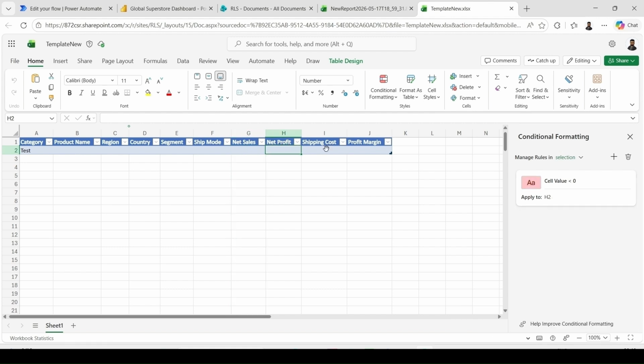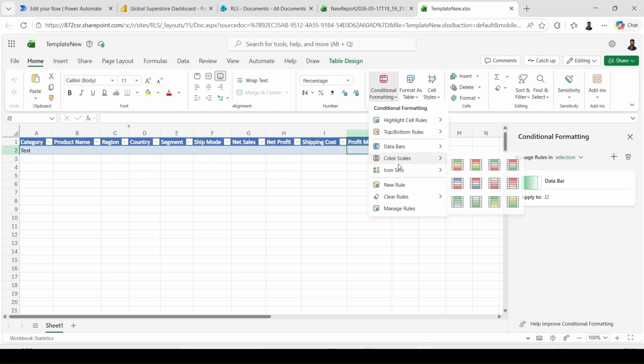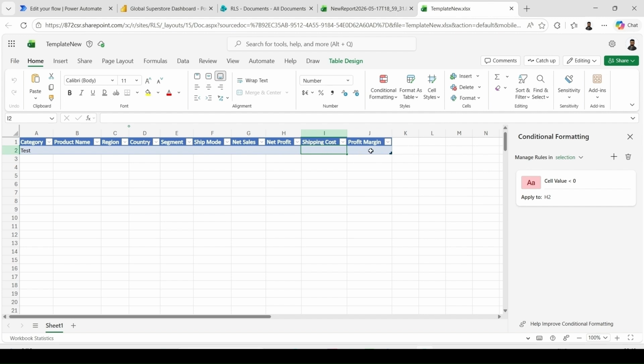Similarly, in net profit, I highlighted it in red if the value is less than 0. In shipping cost, I applied certain icon sets and in profit margin, I applied data bars. So in conditional formatting, you have all those options. Based on your requirement, you can apply the conditional formatting.